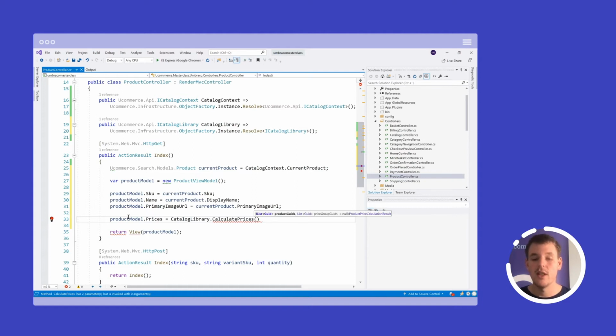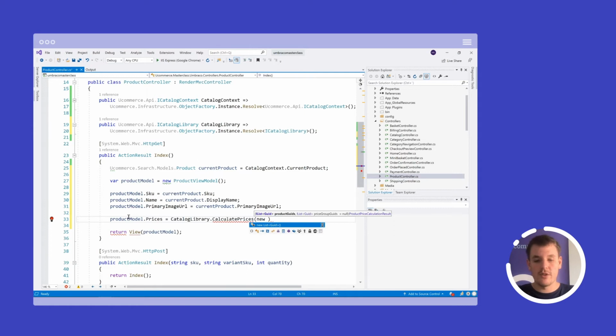Variants can have special pricing as well. So if we know that that's the case for our web shop, we can grab the variants on the product. We will map those in a second anyway, and then pass that in together with the product family here.